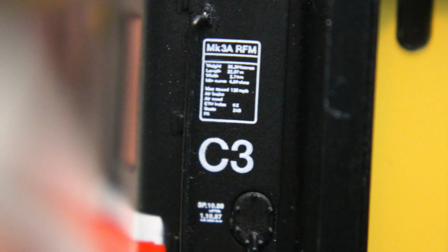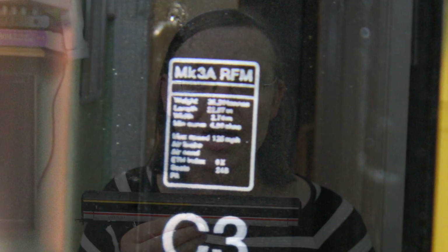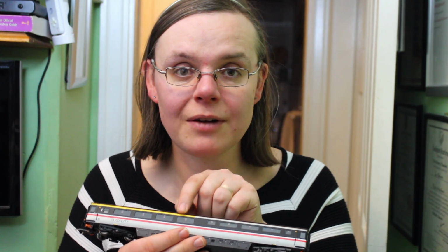One of the things I've noticed is it's coded RFM at the ends of the coach, and my gut feeling is that it's not a first open, it's actually something slightly different. The giveaway being that the seating's only at one end. It's something to do with being a buffet car, so I suspect that the label on the box is not quite right when it bills it as being an FO, but I could be wrong on that. I'm not an expert on Mark IIIs, but I'm sure somebody will put me right.